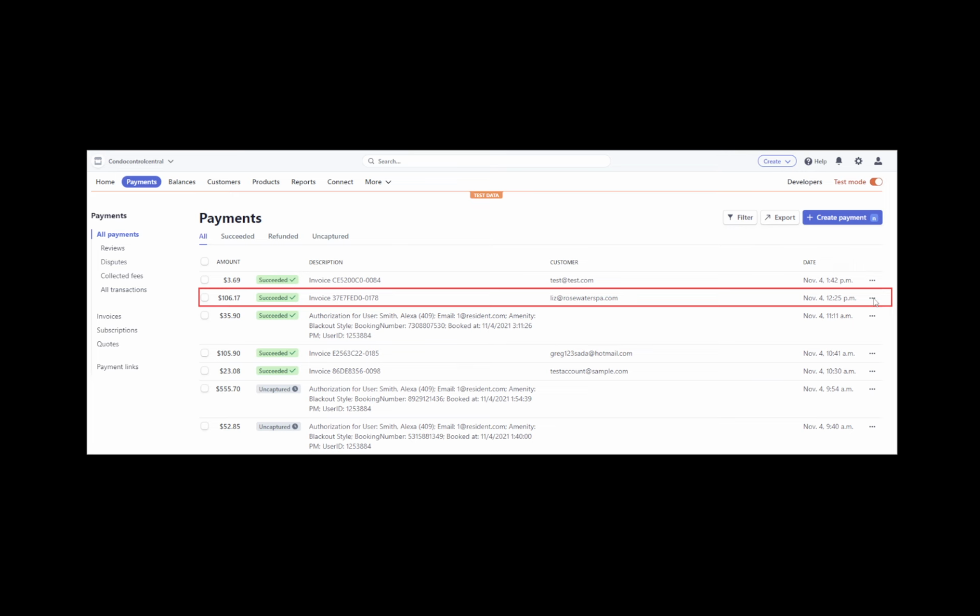A refund dialog box will then appear, where you'll have a few options to consider. By default, Stripe is set to issue a full refund. If this matches your intention, you can proceed without making any changes. However, if you only wish to refund part of the payment, you'll need to set a different amount manually. This flexibility can be particularly useful for situations where only a portion of the transaction needs to be returned.